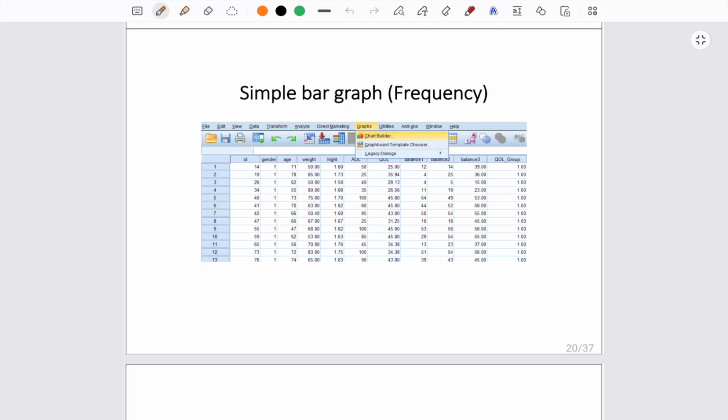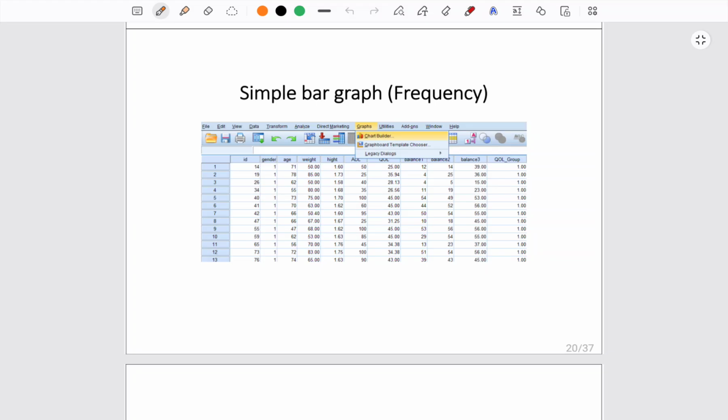And after that, you choose the variable that you would like to plot. In this case, you have the y-axis and x-axis. Usually the x-axis will represent the categorical data. So you choose gender, which is categorical data, hold the mouse and drag it to the x-axis. Now the gender will come to the x-axis, and the y-axis will show the count, which is the frequency, and then you just click continue.